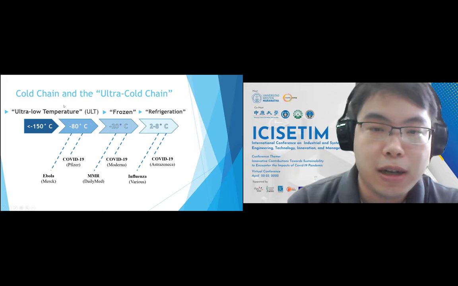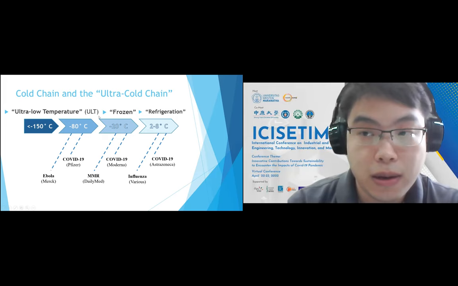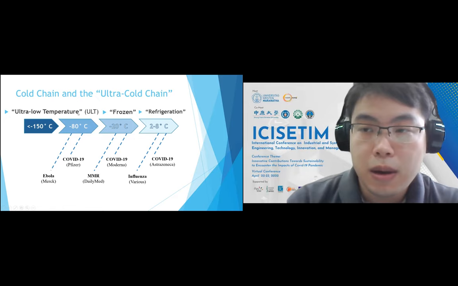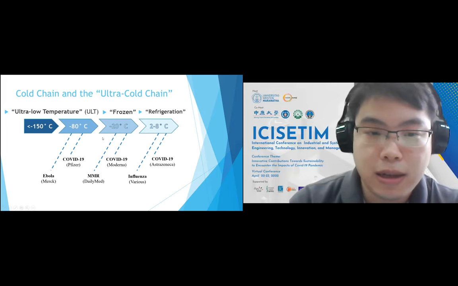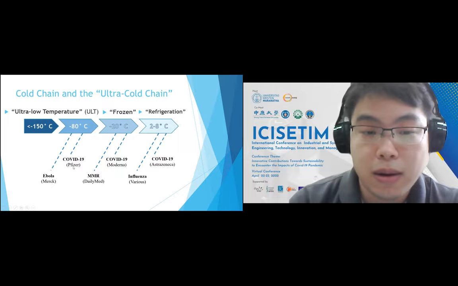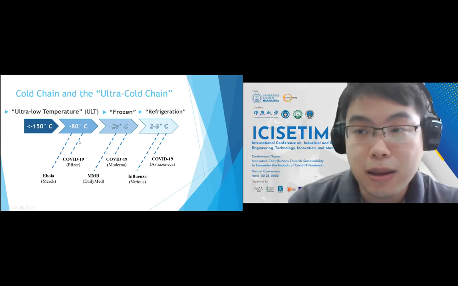In cold chain and the ultra cold chain, I also found that there were three main classes of vaccines that were studied in a supply chain. The ultra low temperature, which is a point of very major concern now, the frozen tier and then the refrigerated tier. And all these tiers are also used for the COVID-19 vaccines. It was also noted that there was only one precedent for the ultra low frozen temperatures for COVID-19, and those were the Ebola vaccines, mainly focused on in studies in Africa and Tanzania as case studies.